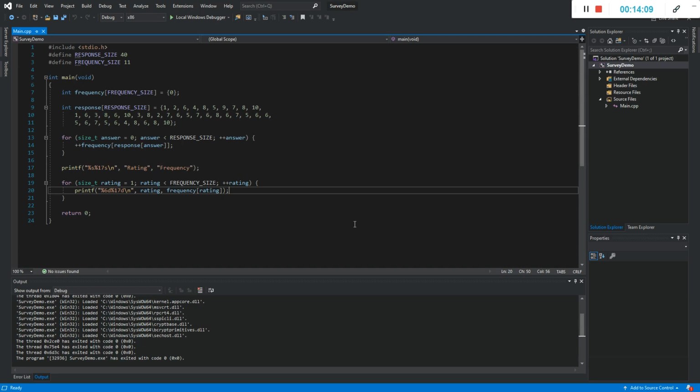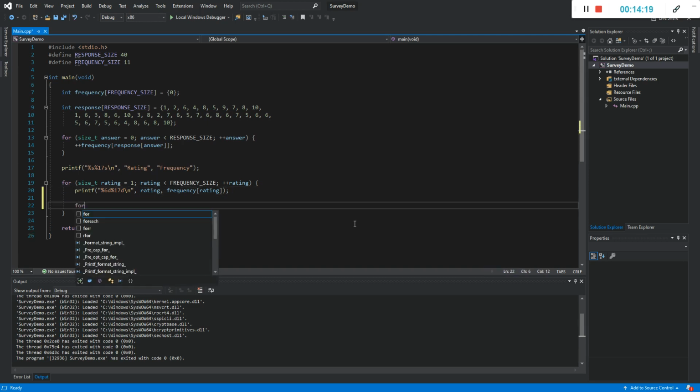Now let me combine this with the next example. Let me add the printing of the histogram right here. And we can do that by adding another for loop inside this last for loop. So this will be a nested loop. And for this, I'm just going to demo that, other than size here, I can still use integers over here as my counter variables.